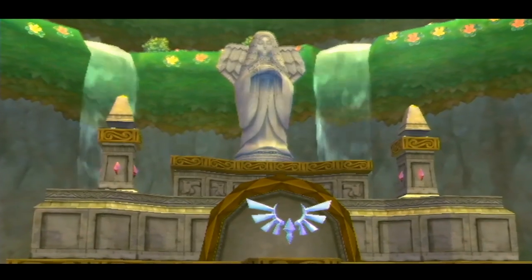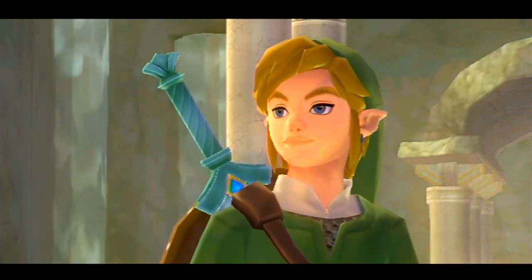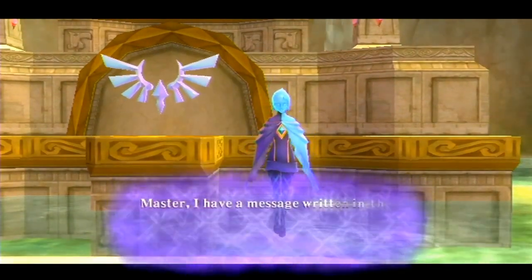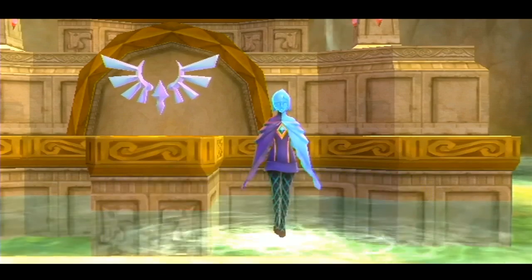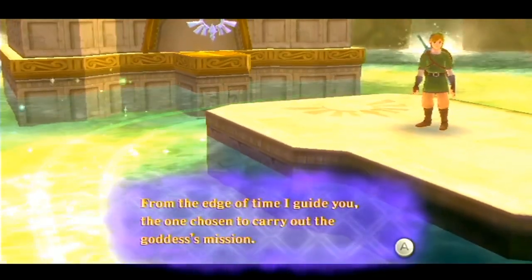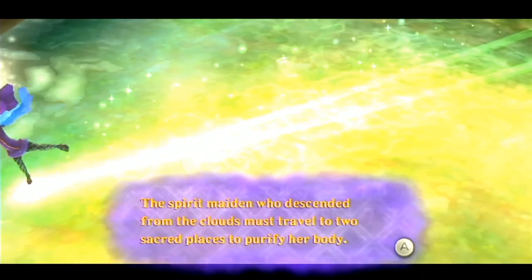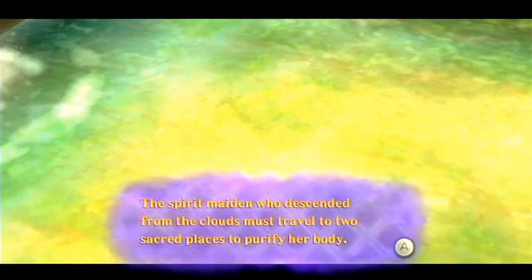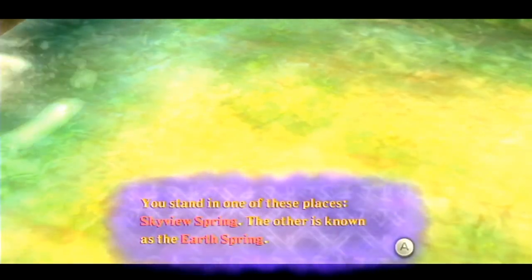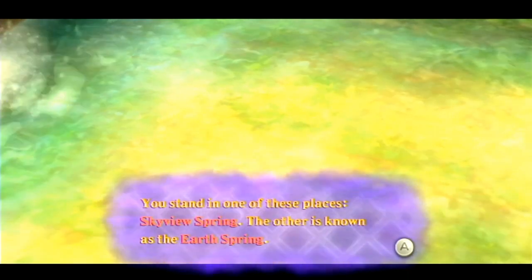White screen. Ooh. What now? Oh, hello. Master, I have a message written inside the language of the gods of old. Allow me to translate for you. We, from the edge of time, I guide you, the one chosen to carry out the goddess' mission. The spirit maiden who descended from the clouds must travel to two sacred places to purify her body. You stand in one of these places, Skyview Spring. The other is known as the Earth Spring.